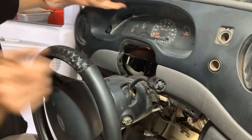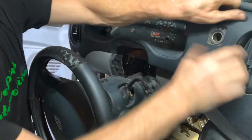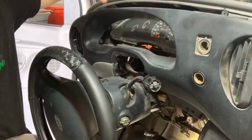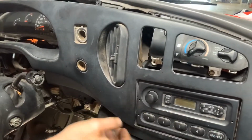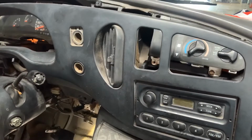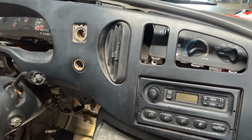Pull it forward, popping it forward all the way across. Your radio's going to stay in there. I don't know if you can see that. You can't. Hold on. Radio's going to stay in there. You could remove it, but we don't need to. We just need to pull it forward like that. Unplug it. We're going to get that dinger out. We're just going to put the handle back in for the lights, and then it's out.